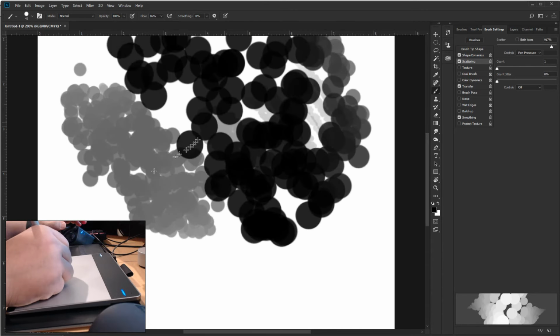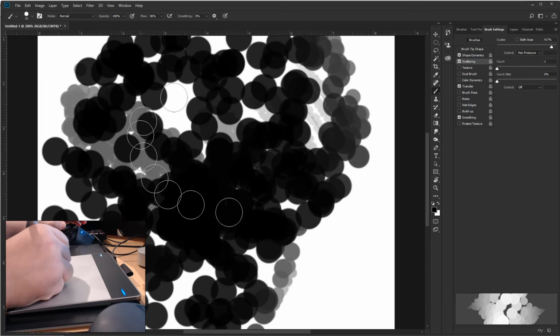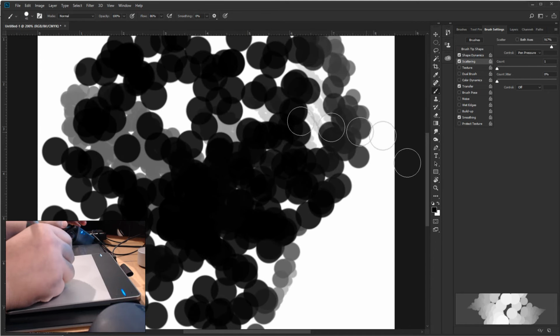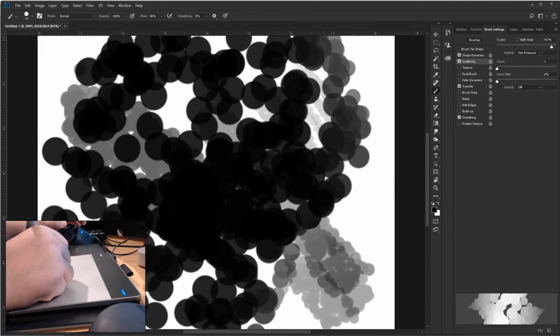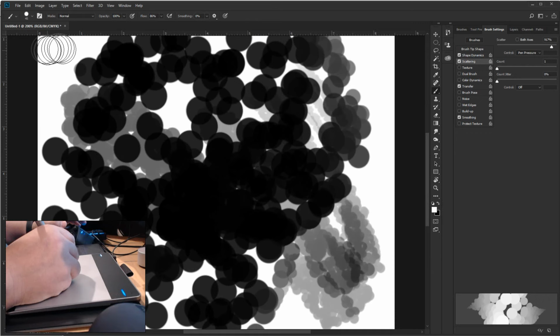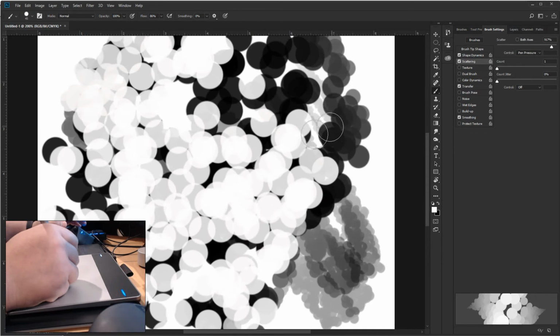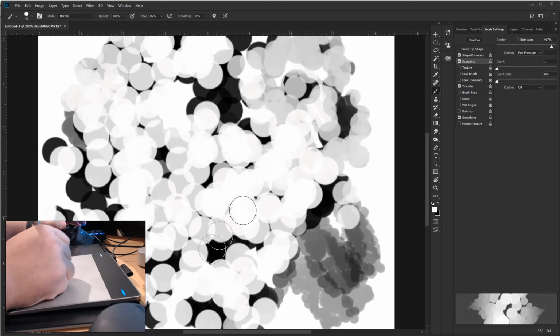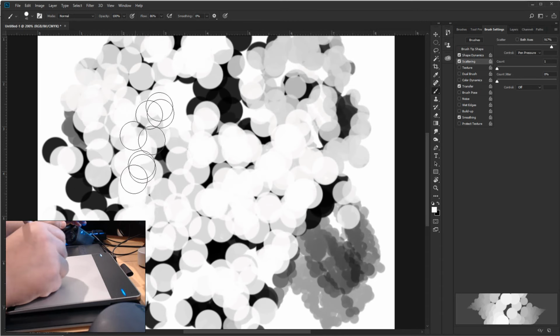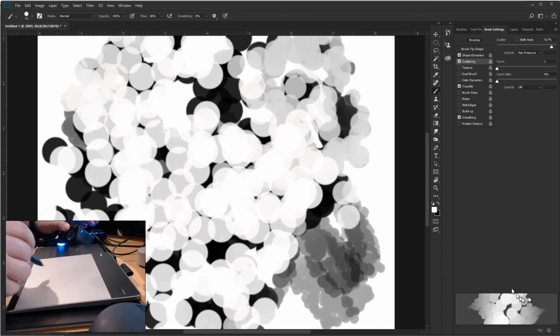Okay, so I press really hard, I get big circles. If I press really lightly, I get gray and somewhat transparent. Okay, if I switch to white and press really hard, I got white going on. But see how I just do like a little stroke and it does all of this?